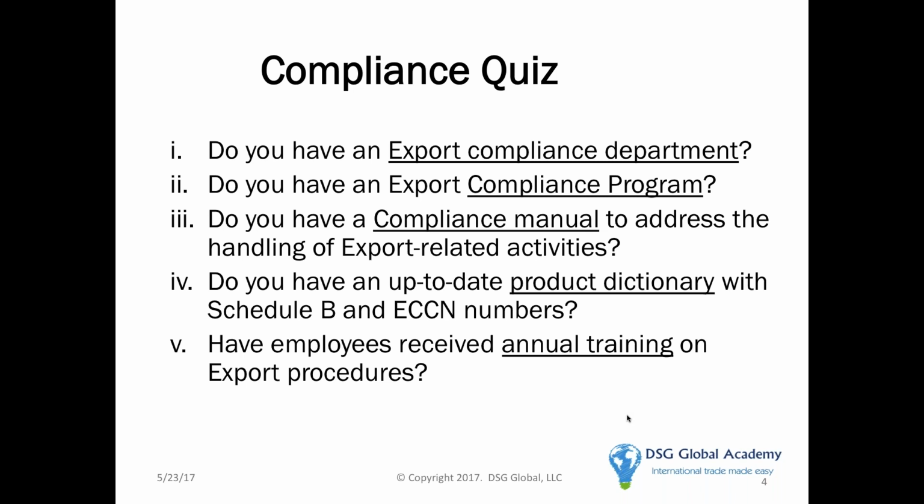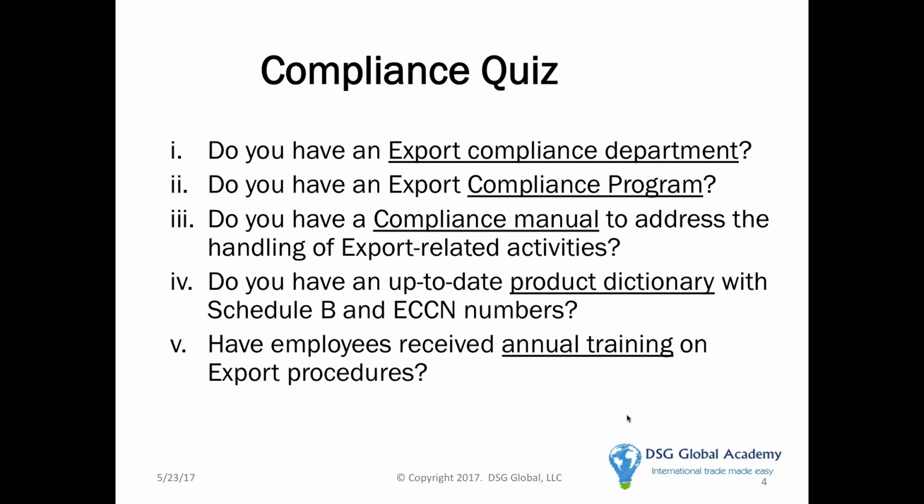Number two, do you have an export compliance program? By that I mean a compliance system of checks and balances, procedures, training, something documented. Talking about documented, do you have a compliance manual? Many companies think they have a compliance manual, but I look at it and it's a bunch of bullet points. So do you have a document which you could give your successor when you're going off on holiday, saying, this is the only document and instructions you need. Good luck, you'll be in great shape.